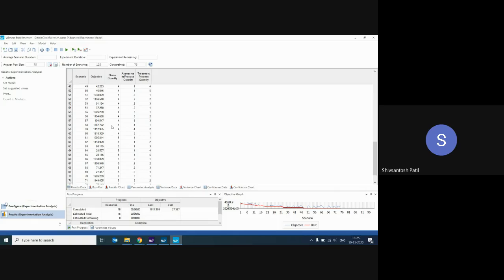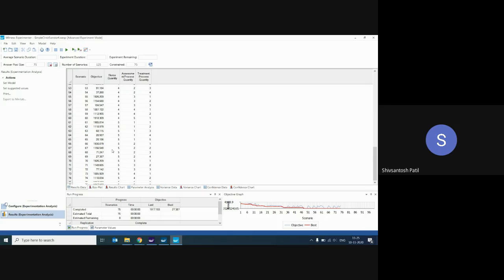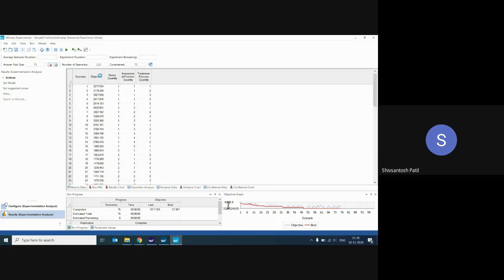Here it has calculated, for example, if we keep nurse quantity 5, assessment bed quantity 1, treatment bed quantity 3, the patient will require 68 minutes. Now I click on objective. It is saying 27 minutes will be required. With that minimum time of 27 minutes, we can send the patient out of the system.